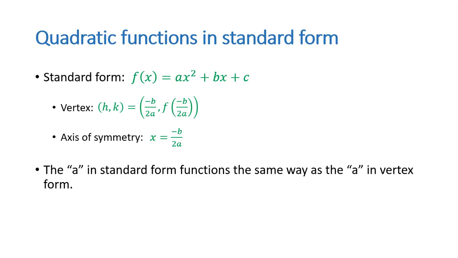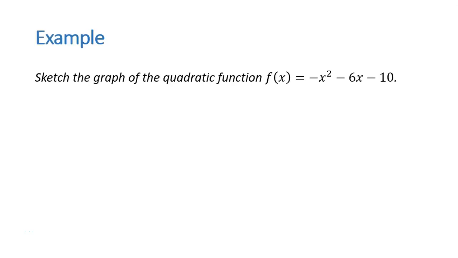What's going to be a little more involved is finding our x-intercepts. That's typically the hardest part of any problem. So we're going to have to do just a little bit more work to find our x-intercepts, but we'll get to that. It's not going to be a big deal. So let's try graphing a quadratic in standard form. Our function is f of x equals negative x squared minus 6x minus 10. Again, we're in standard form, not vertex form. So although we can identify what a is, we cannot immediately identify what h and k are just by looking at the function. We're going to have to do a little more work to find those.